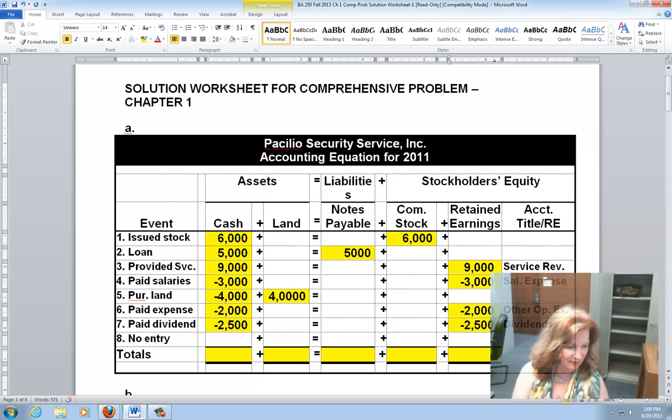Now number 8 says the market value of land was determined to be... It's just like the example in the sample problem, where it said the very same instructions, and all it means is there was no transaction to record here, no exchange of assets for assets. Somebody just told us that our land would be appraised for more than it had been before. So we are not in a position of recording a transaction because there's no exchange outside of the enterprise to validate a new historical cost.